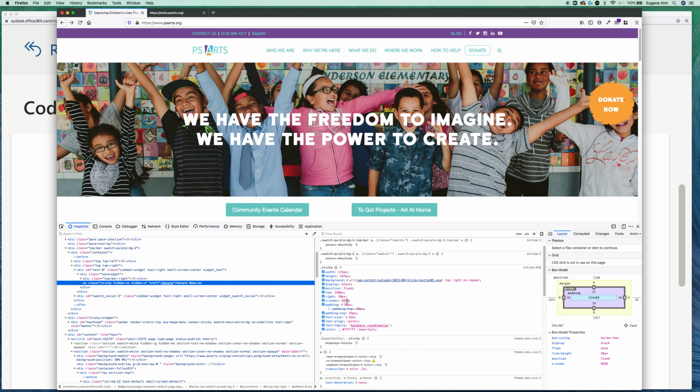Z-index 99999. This is a layering declaration, so it means that this element, this A class with sticky, is going to be on top of other things. And there's a whole bunch of formatting styles in this sticky class. So I believe we've found the answer to Stephanie's question.